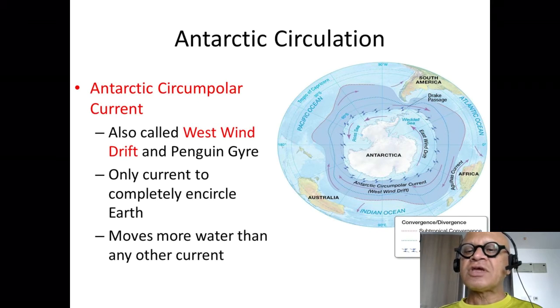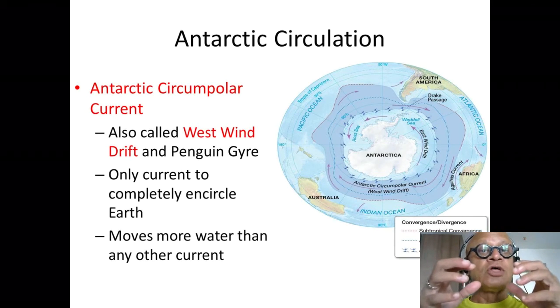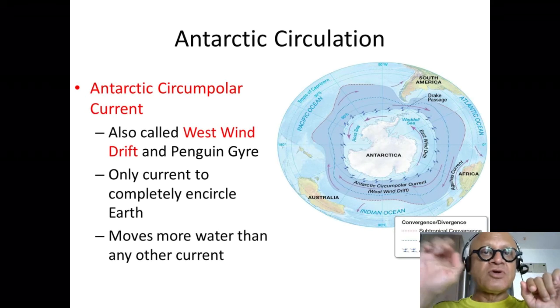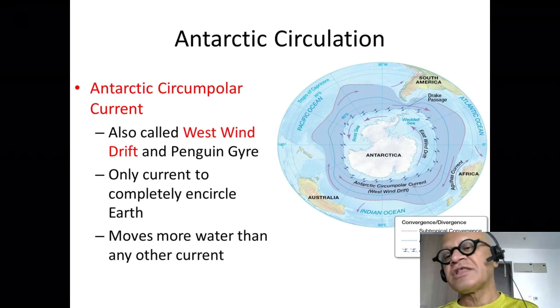So the Antarctic continent, which is sitting at the center, is land, has a lot of glaciers, very cold temperatures, and around the Antarctic continent you have obviously east wind drift because we have polar easterlies. Remember, high pressure on the pole, low pressure around, winds going out, add Coriolis, and so on. So you have east wind drift. You can see the main names that will come up again and again, Ross Sea and Weddell Sea here.